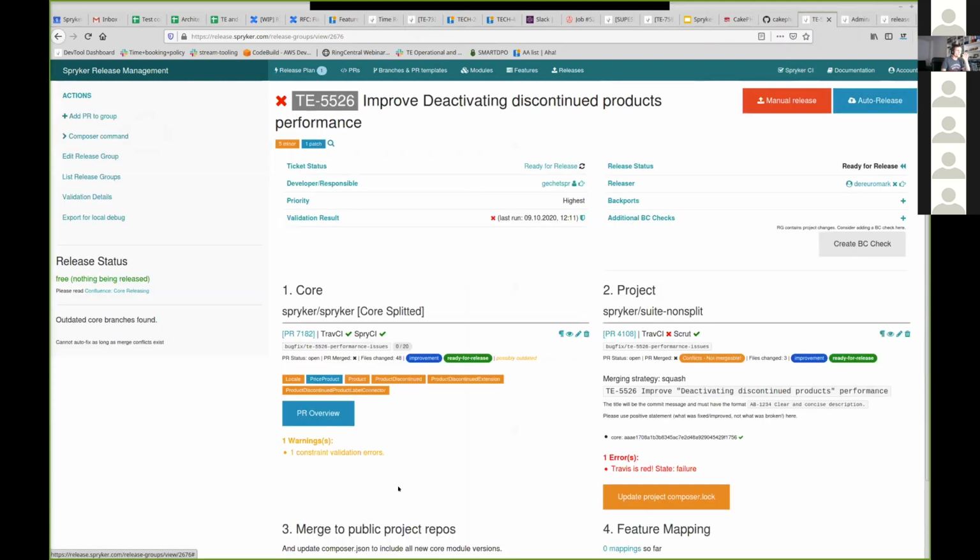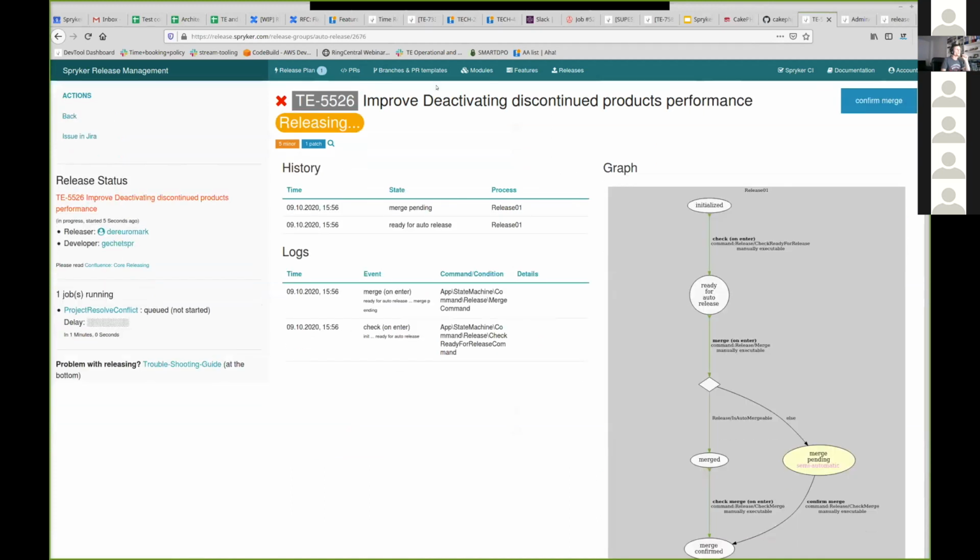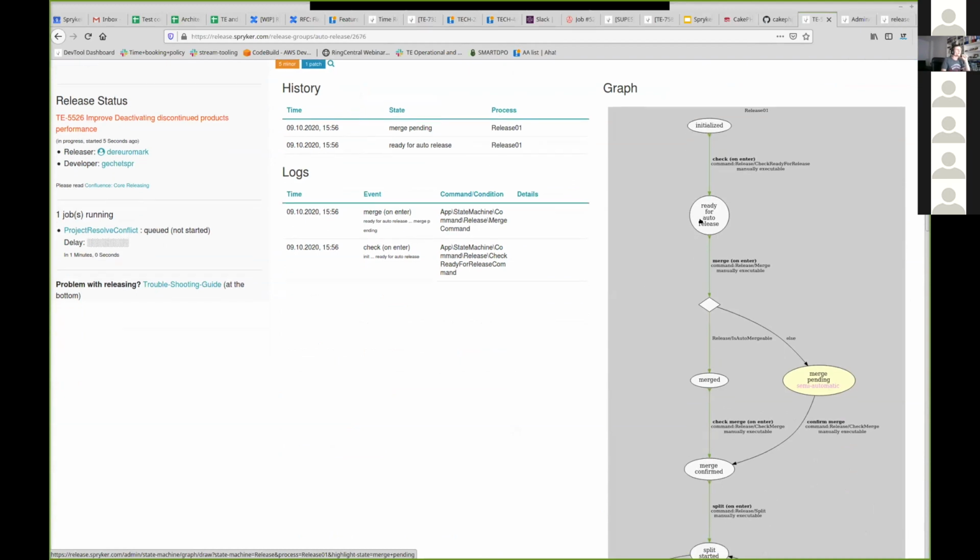Auto release. The warnings we can also ignore because they are also false positives in this case. We manually checked this and everything is fine. So auto release and go. All right, so now you can see that the first steps have already been taken. There was a ready for auto release pre-check, where we made sure that all of these constraints that I was talking about are valid. One last check: the change logs for each of those releases in GitHub need to be ready and defined, which also happened. So all of that is done.